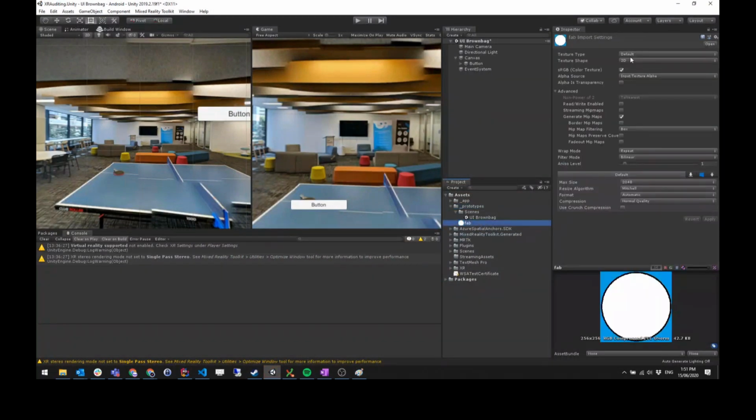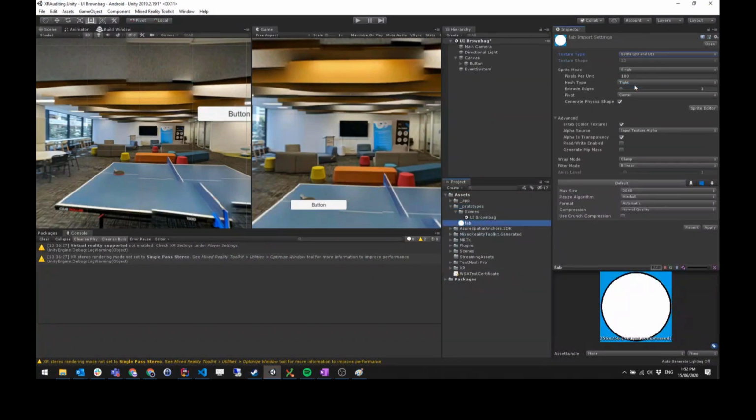All right, so I brought my prefab in here. I'm going to turn it into a sprite because it's a sprite. In this case, I don't want that stretching behavior. I just want it to stay the same size. I'm not going to change it, I'm just going to keep it as a single sprite. So there we go. The pivot's in the center by default, which means the center of the button is how it gets positioned.